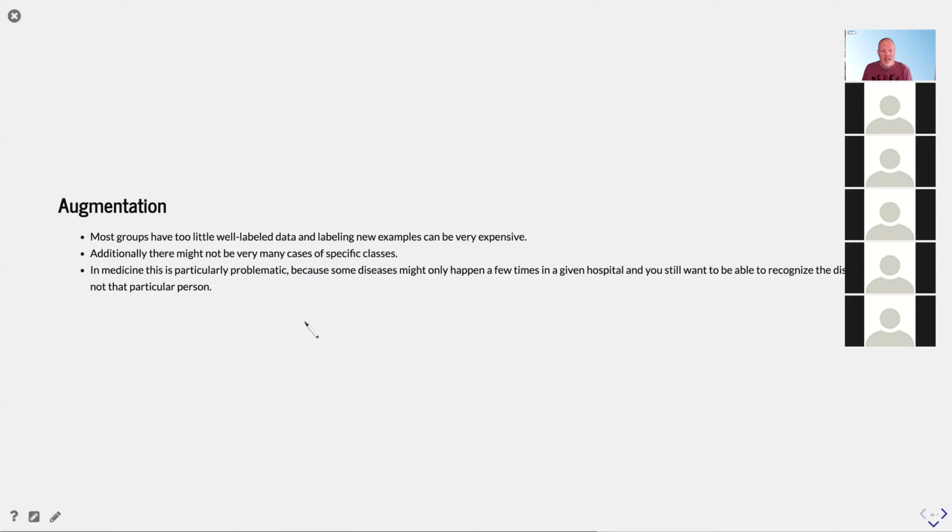And one approach is working with augmentation. That is when you have too little data which is marked up and you don't have the resources to provide more data. On one side you may not be able to measure more, or you don't have time to mark it up, and so on.